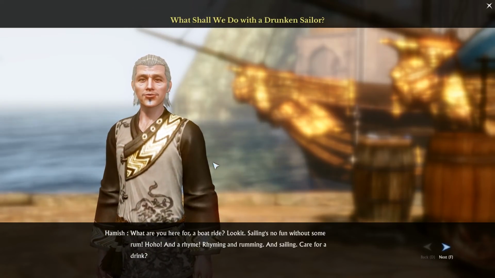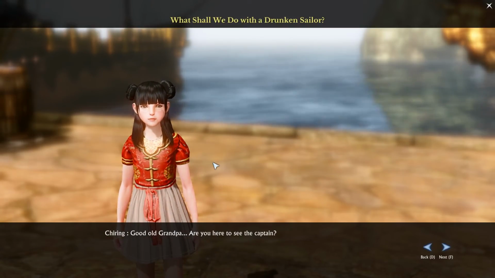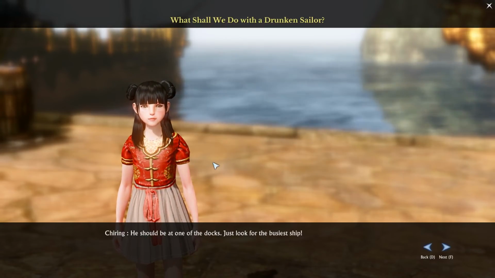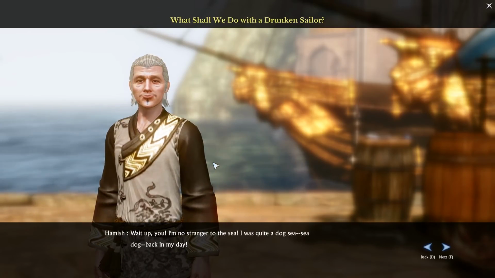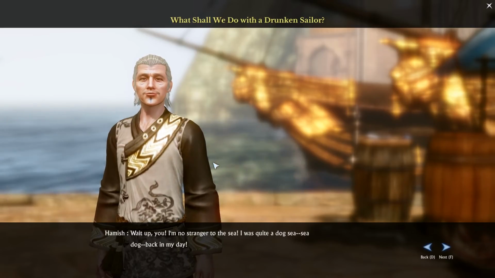Look, care for a drink? Good old Grandpa. Are you here to see the captain? Yes, I am, little girl. Be at one of the docks. Just look for the busiest ship. Wait up, you. I'm no stranger to the sea. I was quite a sea dog, back in my day.